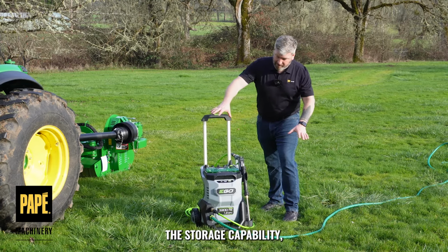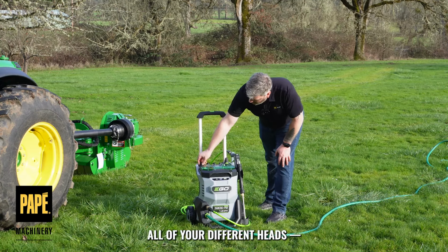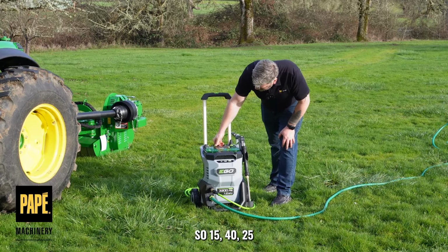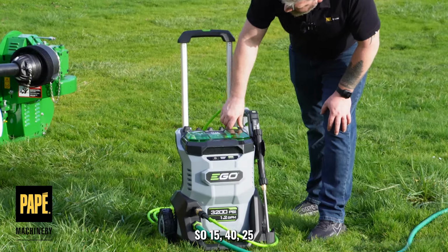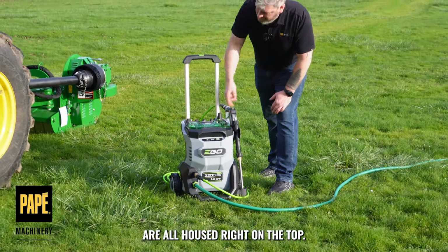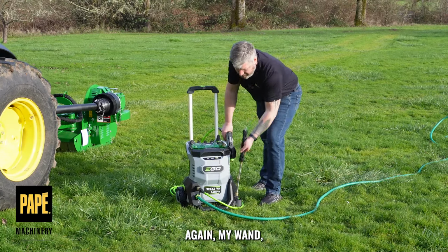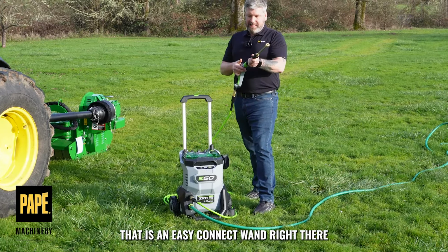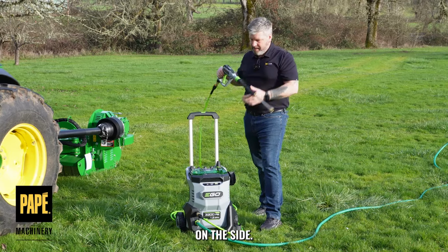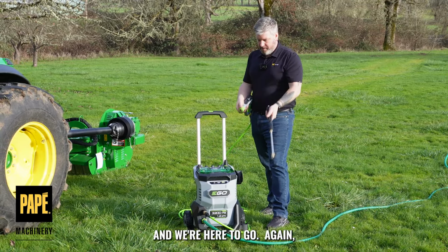When you talk about storage and ease of use, all of your different heads, so 15, 40, 25, and the turbo rotational head are all housed right on the top. So that's really nice, convenient, easy to use. Again, my wand is an easy connect wand right there on the side. Just put my tip on and I'm ready to go. Press the power button and we're good to go.